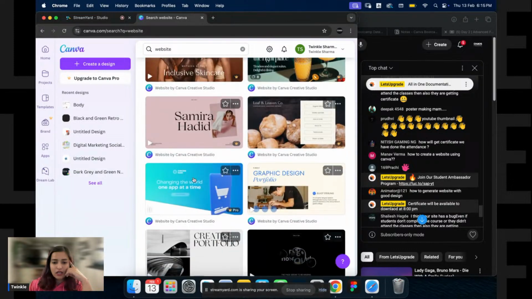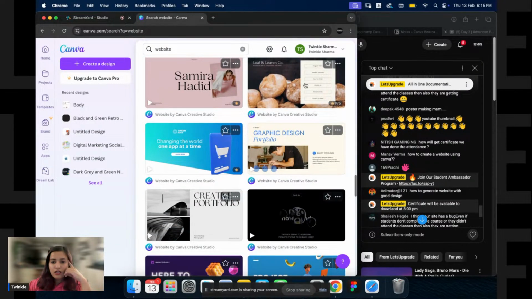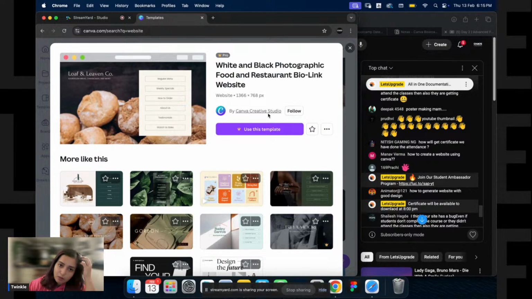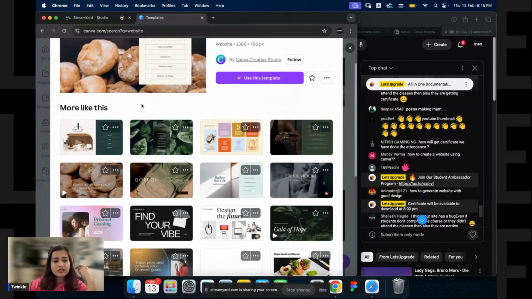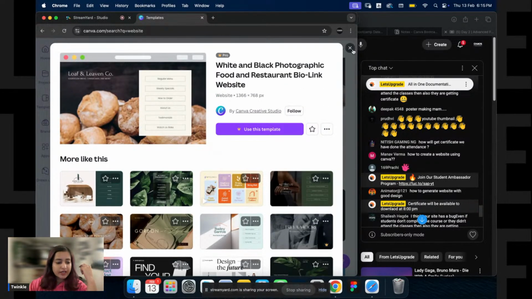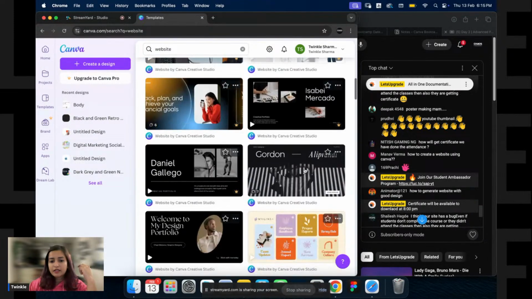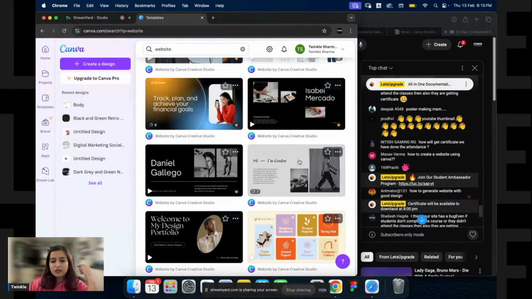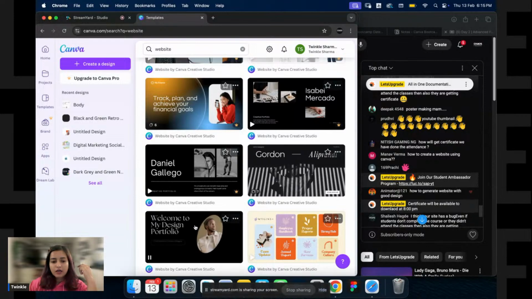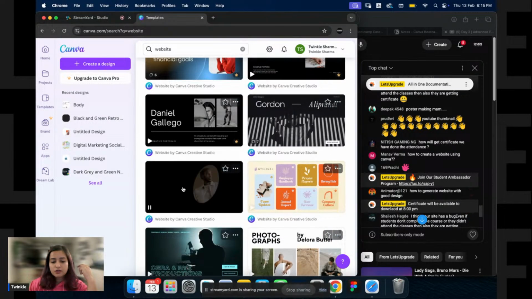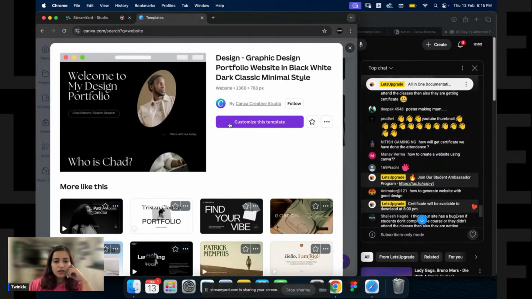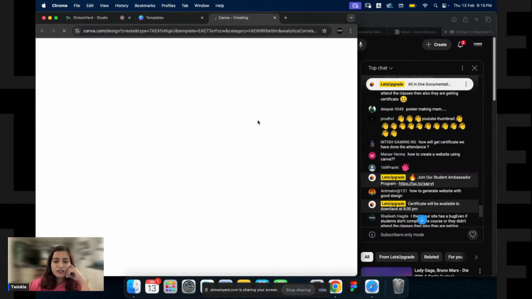I think I found this. Now, I think this company maybe creates some bakery items. So let's just look for a design that is free. I think this one is free. And so is this. So is this. So let's just go with this one. Click on customize this template.